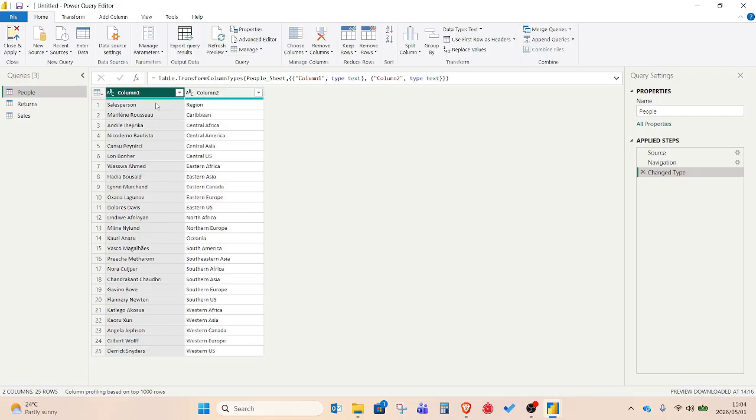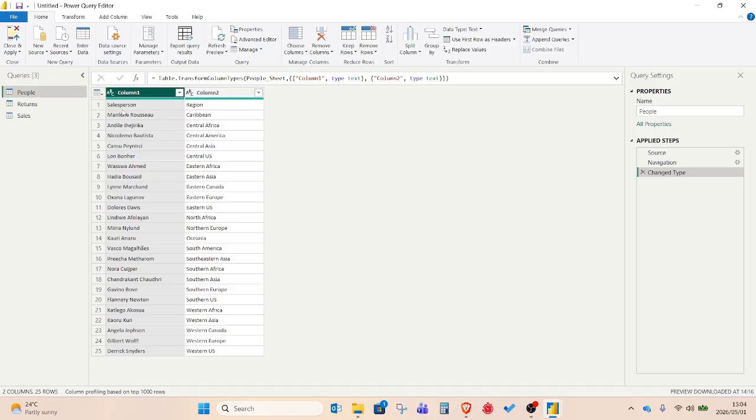And I don't want that to be the case because when I'm creating reports in Power BI, those columns are not going to give me any meaningful representations. So what I need to start doing here is to use proper headings to name my headings correctly.